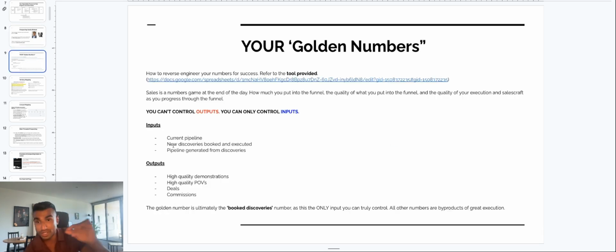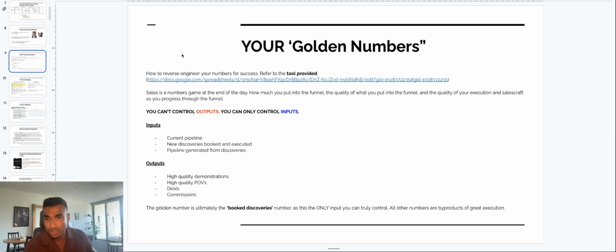Now, I've talked about this in the first video in the series, but your golden number. This is really straightforward. Your golden number is the only thing that you can control, okay? So if you have a $500,000 quota, if you have a $1 million quota, you probably won't. If you're an SMB account executive, you'll probably have somewhere between a 300 to a 500K quota, likely in US dollars. The 500K is a bit on the high side, but you'll probably be somewhere there. If you work for a really aggressive company, they might have you on a slightly higher number, but you shouldn't have something more than that, right?